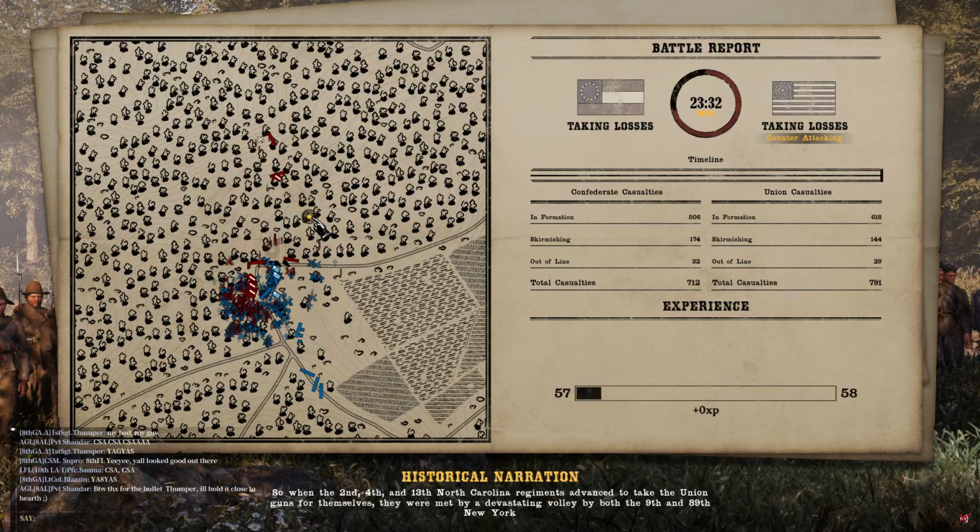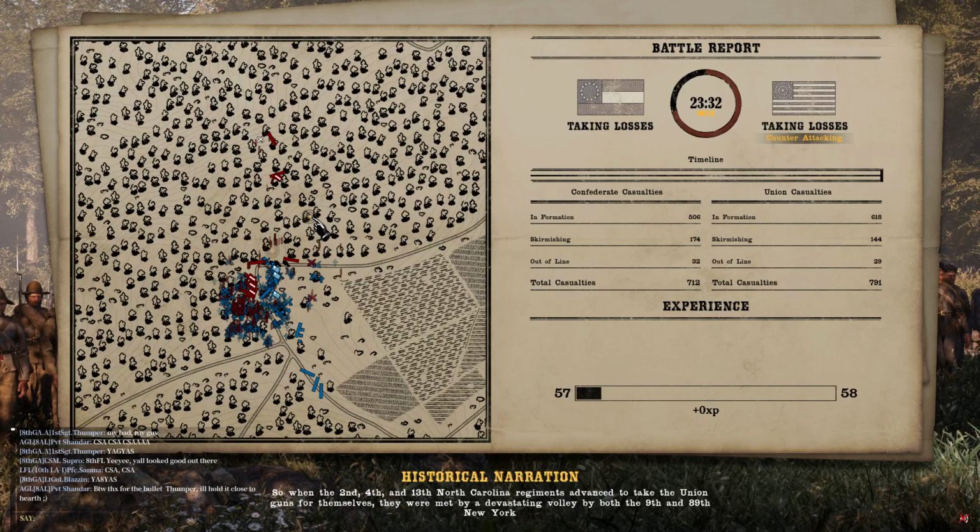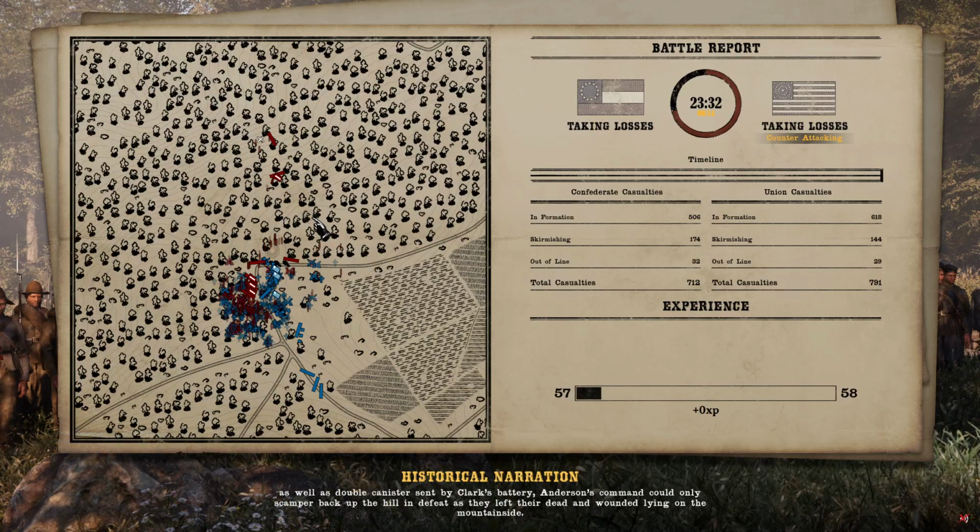You have, for the CSA, 712, for the Union, 791. So that's it. Nice first map. Second map, let's see what we got.